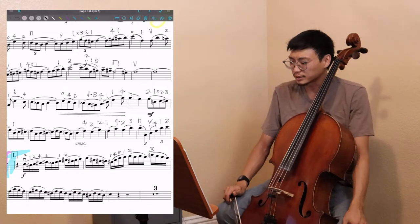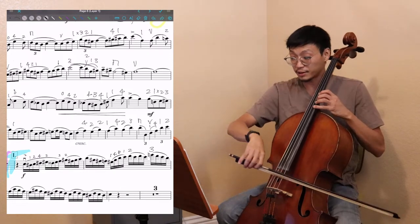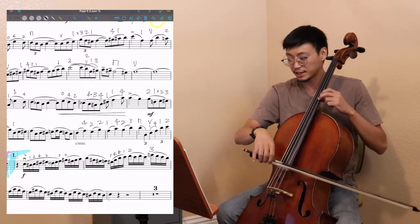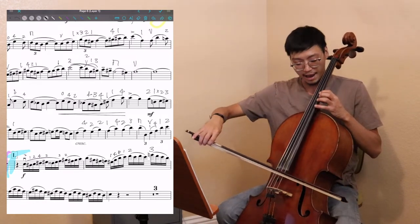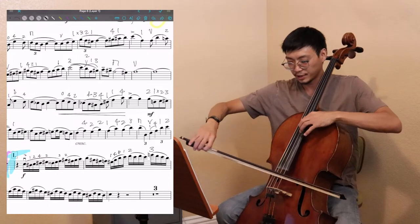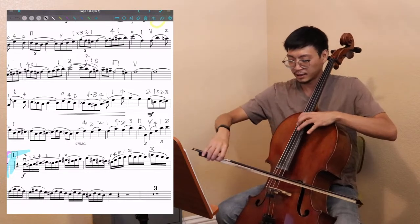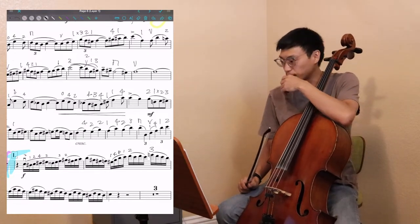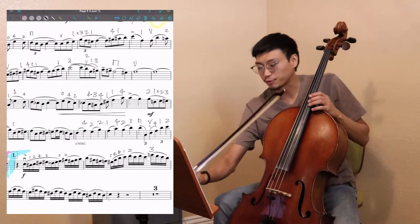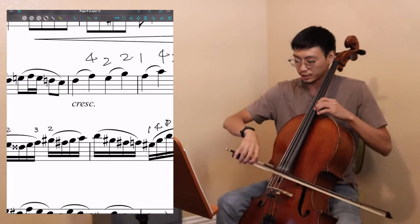So here, I guess, let's figure out the notes first. And then A, F sharp, E sharp, which is F, E, D sharp, F sharp, and then A with thumb, C, and then, well, actually this, yeah, there's a couple of options for what's coming, but let me just explain this part right here.